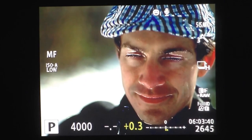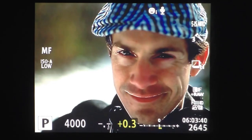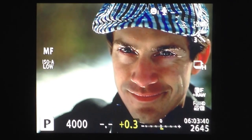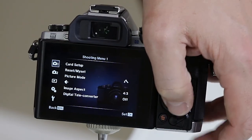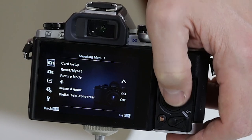Manual focus with this is a lot easier than the manual focus you've probably experienced on your DSLRs. That feature outlines everything in focus in white — it's a really cool feature. You could see everything that was going to be in focus right on the screen. The screen is also nice and big even though the camera itself is pretty compact.